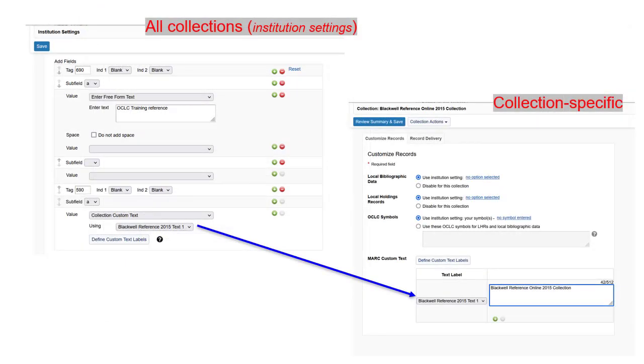Custom texts are created within the collection, so the data in the custom text Blackwell Reference 2015 Text 1 will be added to the 590 field, subfield A for your records in the Blackwell Reference Online 2015 collection.